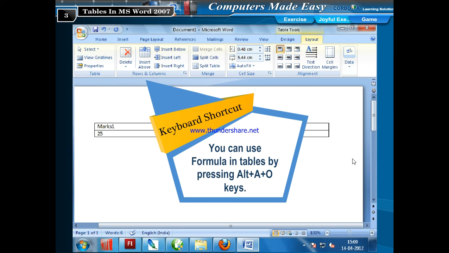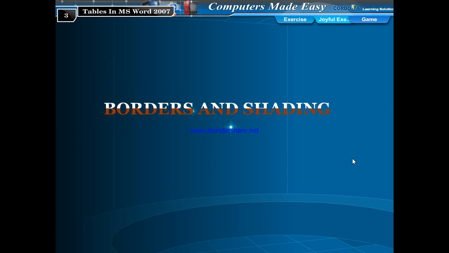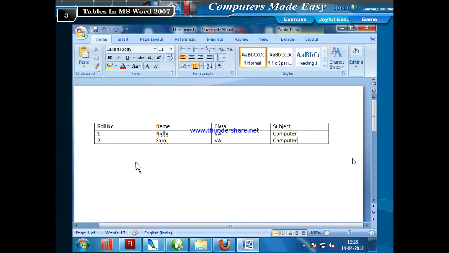You can use formula in tables by pressing Alt plus A plus O keys. Borders and shading. You add borders and shading to your table by using the Borders and Shading option on the Design tab. To add borders, follow the given steps. Step 1.